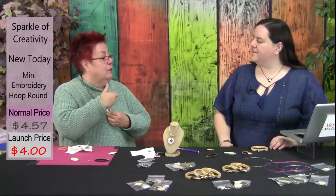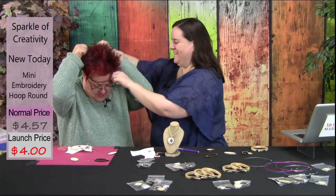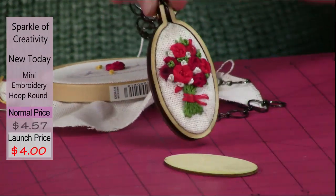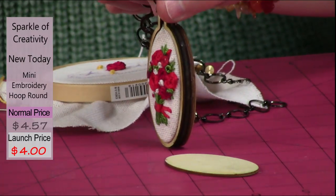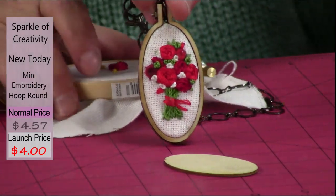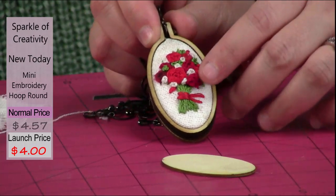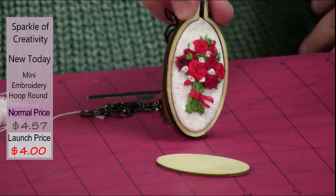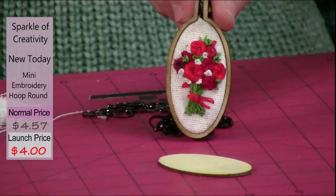It makes beautiful tiny flowers. In the one I am wearing, those white little ones that you put in a bouquet — I made a bunch of them. Can we show this one again? Now that we know about French knots, look at that. It brings dimension. Some people love 2D on everything they do — I like 3D on everything I do. Can I show the back? Look how it pops out of your frame — that element of it is fantastic. Here we have all these different roses, and I used two different colors but exactly the same process. Some are bigger, some are smaller. And I added French knots in between — in white and in green to mimic the foliage.